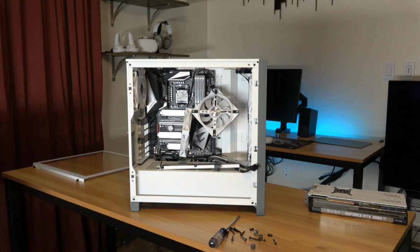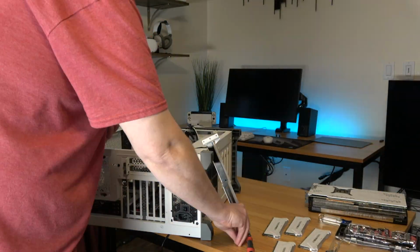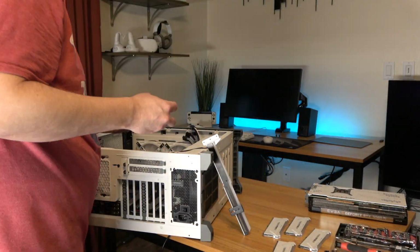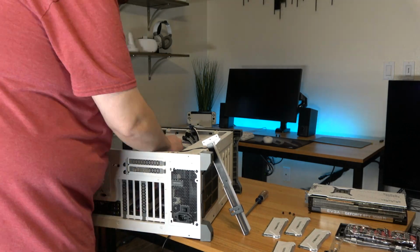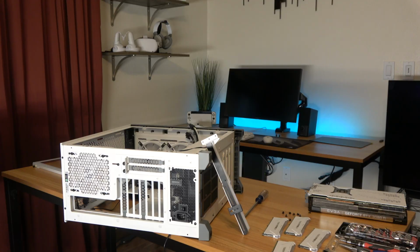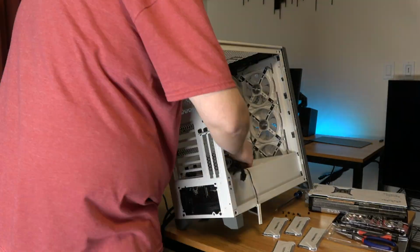First off, I'm just taking off the parts from my system that I'm not going to keep. I am going to carry over the power supply, cable extensions, the RAM kit, the fans, and the Commander Pro and everything. So I'm leaving a lot of stuff in there and just taking out what I need because I don't want to have to redo all the wiring for the fans and all the cable management for the iCUE stuff.